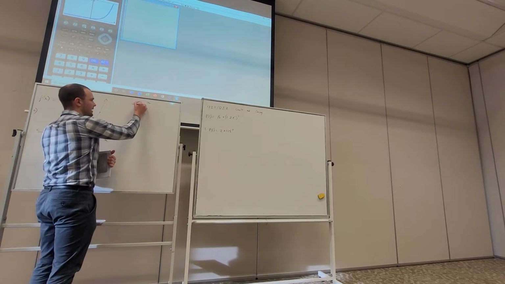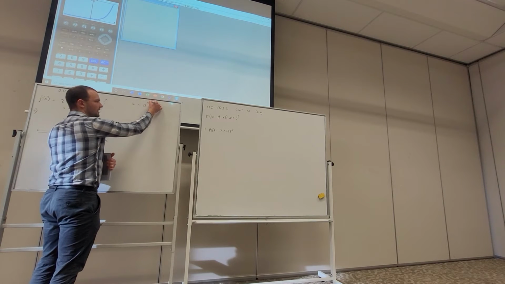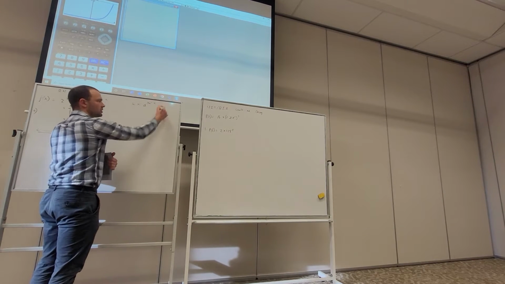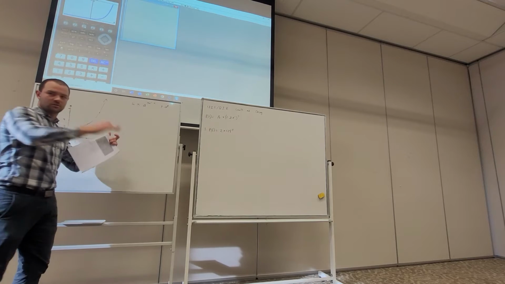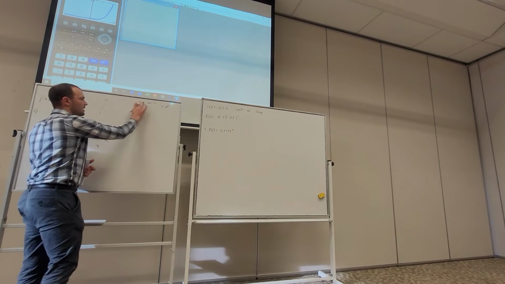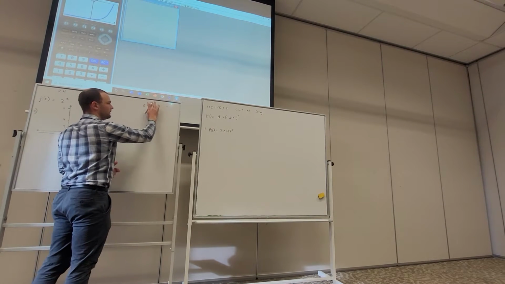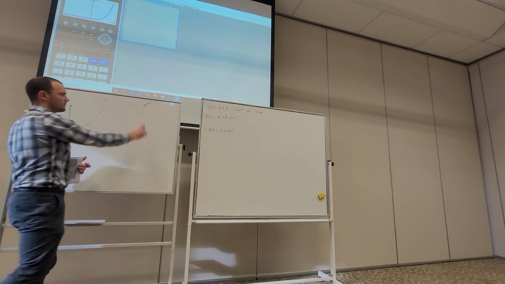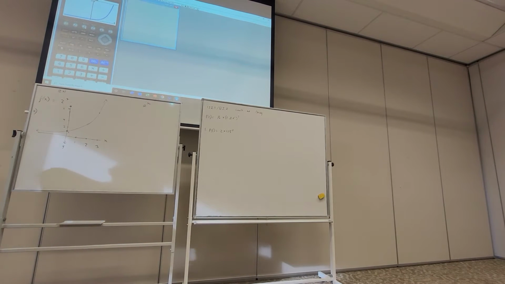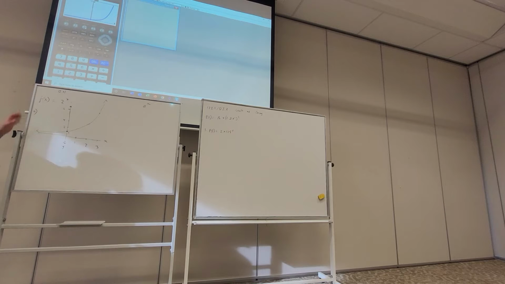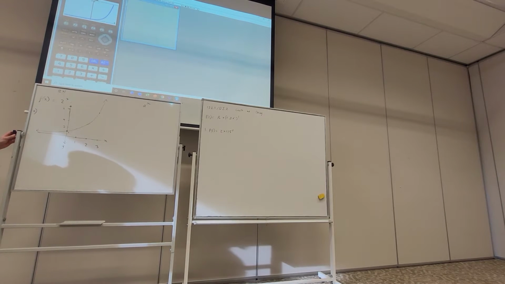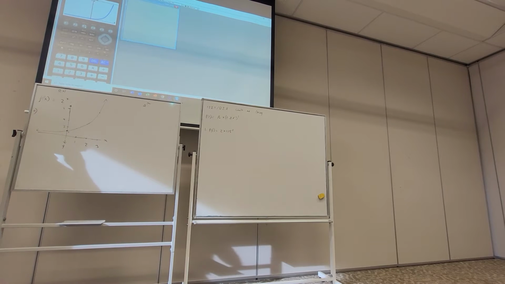We can have some number out the front multiplying it, we can have some horizontal translation, and we can have some vertical translation. They're all affecting it in the same way, but an exponential function is of the form a to the power of x. That's where our variable is. Here I've drawn the graph of the function 2 to the power of x, and we could draw it from our calculator. But what is a graph?